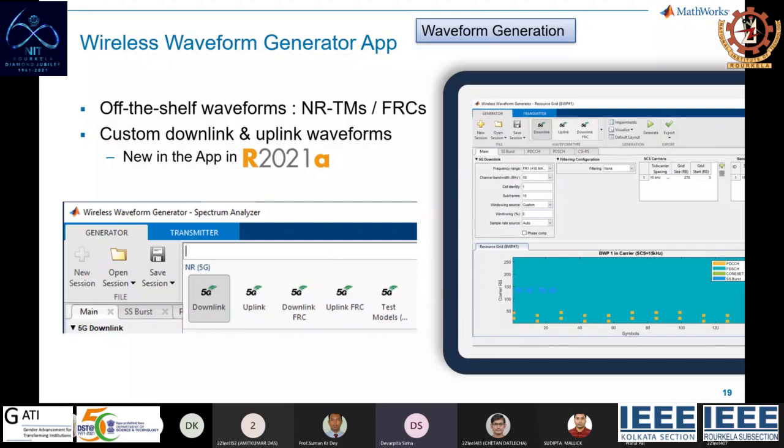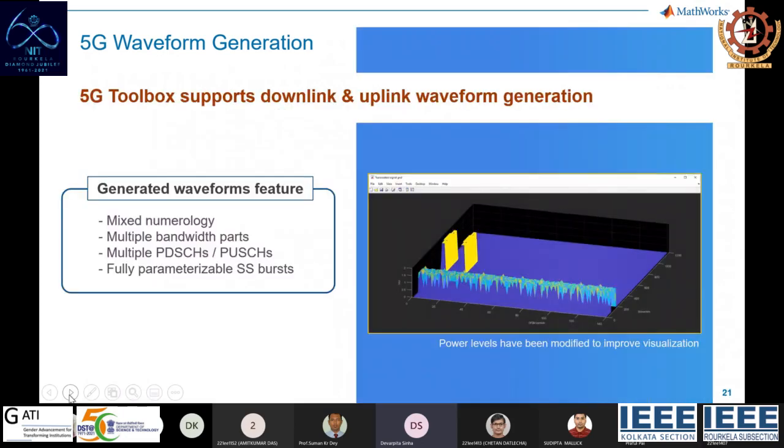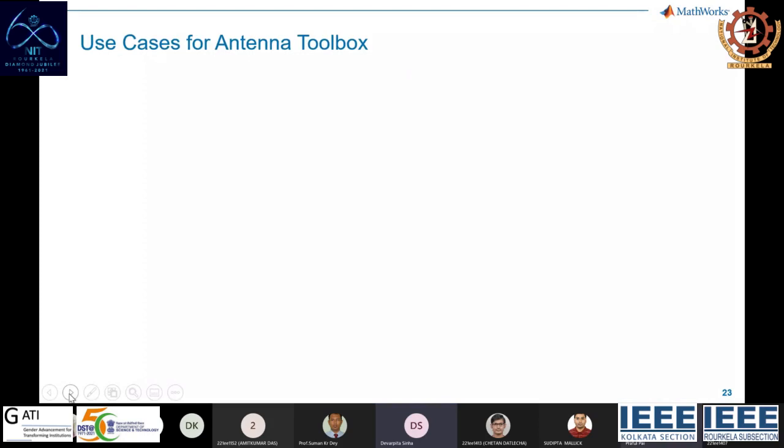So we have already completed this part. Just a quick check. Any question with these apps? So there is one question, Devarpita, on real-time interface for 5G applications. So real-time, is that supported? So possibly this is about the wireless waveform generation and interface with the instrument. So if you could maybe quickly open up an example on that, that would be useful, I guess.